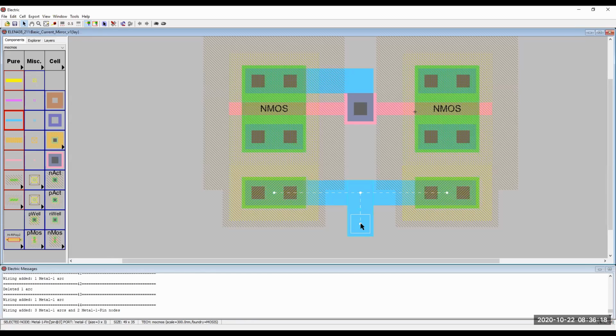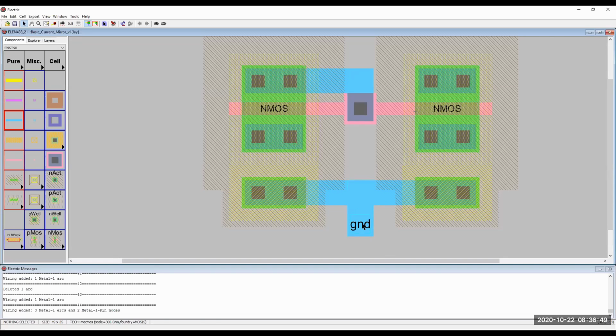And what I'm going to do with this pin, so make sure that you have it selected, it should look like a box with a dot in the middle of it, and then press Control-E. That's going to pull up a window that says export name. And we are just going to type in lowercase gnd here. So all that's doing is saying that this is where our electrical ground connection should be.